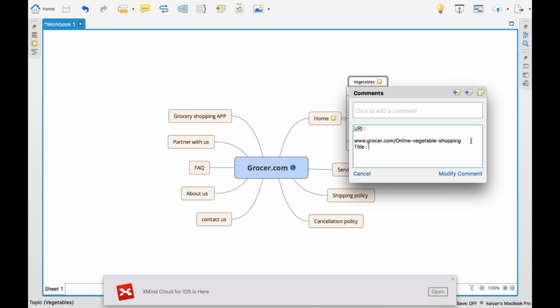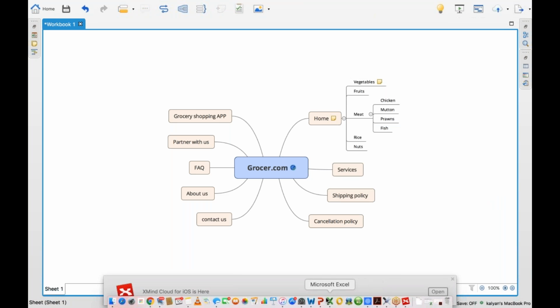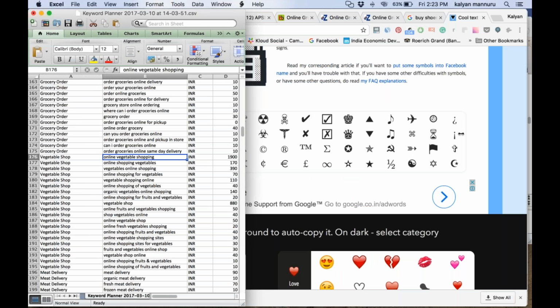What should be the title? Title can be the same, online vegetable shopping. As I said, 90 characters can be written. You can also add more. Online vegetable shopping, order fresh vegetables to door can be one of the keywords. So this is my guess. So let me go back to keyword research and figure out what is best to use here instead of order fresh vegetables to door. So I guessed it. Let me check here.